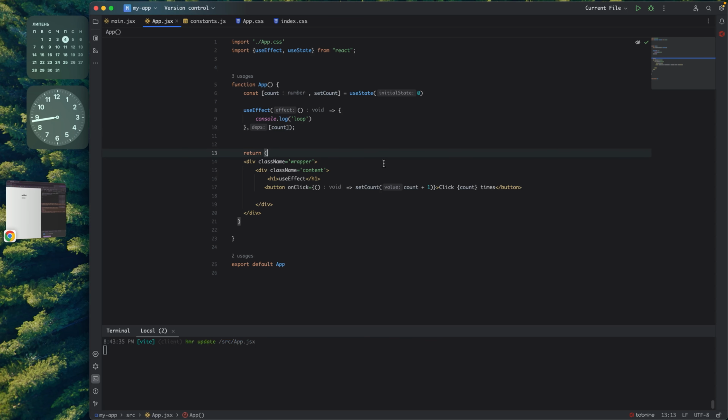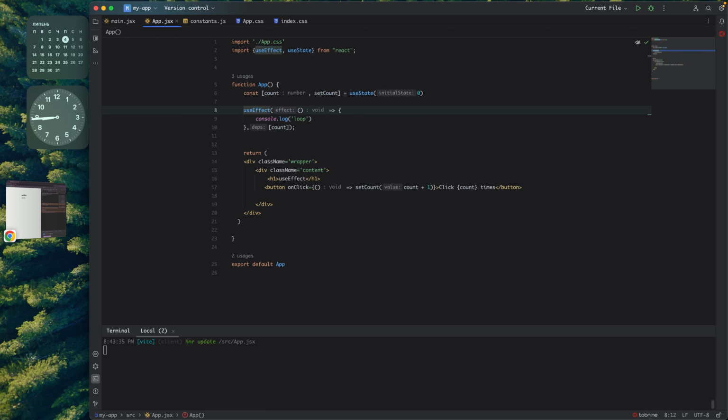So let's have some conclusion. To summarize, useEffect lets you handle side effects in React. You control when it runs using the dependency array. You can clean up with the return function. We had an example with resizing the window. We return some function and remove the event listener. And it replaces 3 class-based lifecycle methods with a single hook. It's really, really important and a very good hook for React.